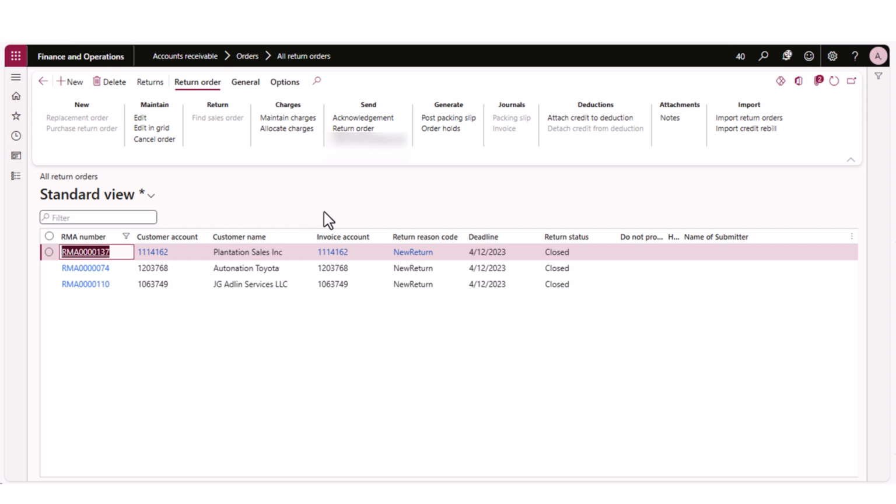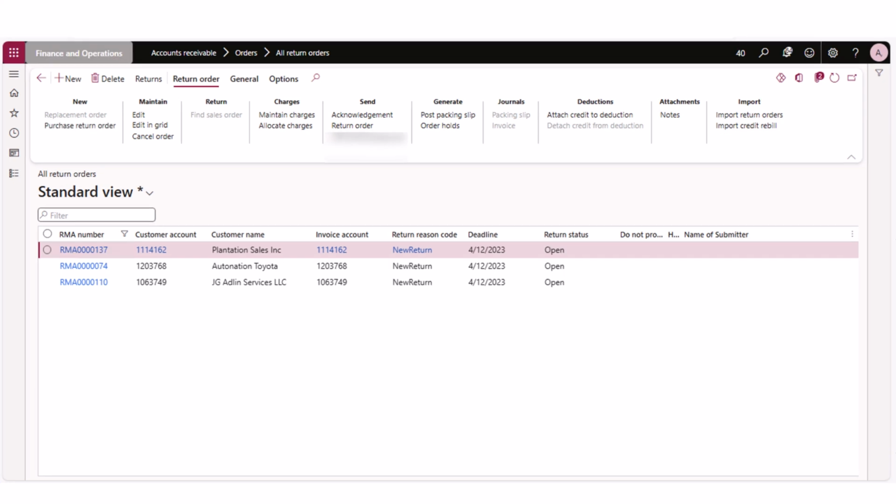Then you will get the form, and from there you can check the status or the column name or field name, whatever it is. Now when you update the status, it will look something like this. Everything will be in the open status, so you have to make it open.